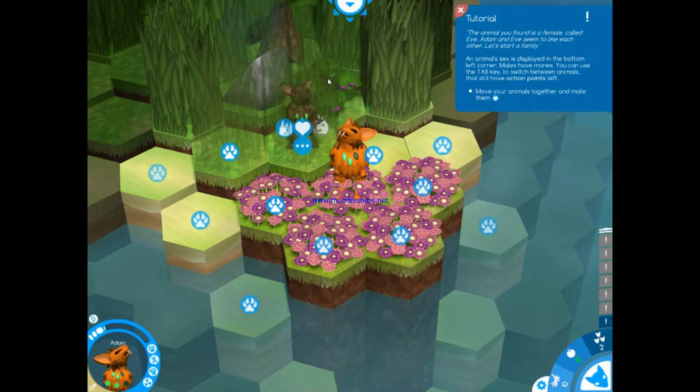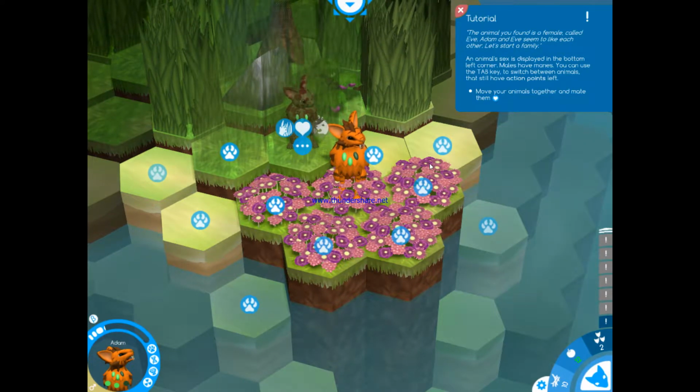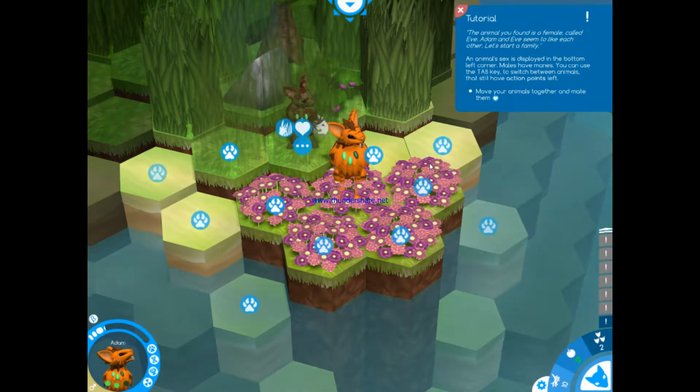Hello! Tutorial. The animal you found is a female called Evie. Eve. Adam and Eve seem to like each other. Let's start a family. And then.